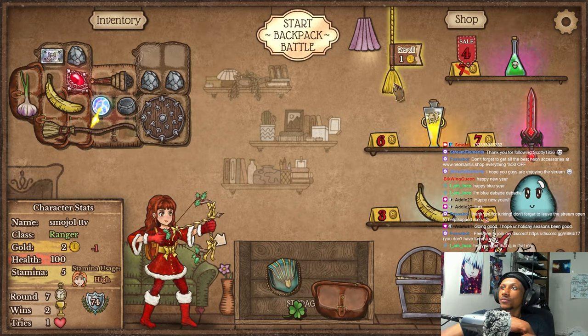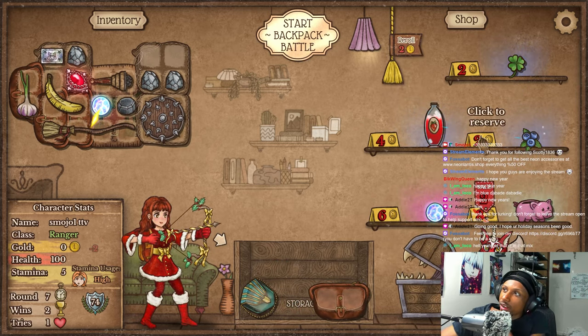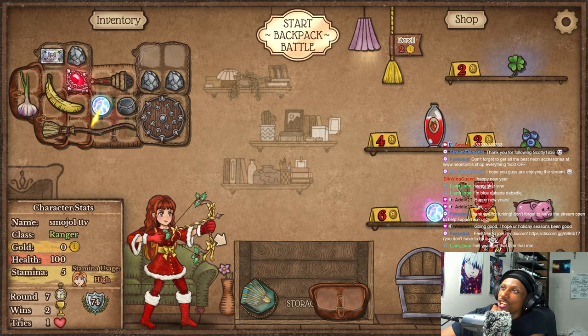Give me a blueberry. The game hates me. I'm gonna do it. Okay, okay. I knew you knew what I wanted, game. You're just giving it to me late.